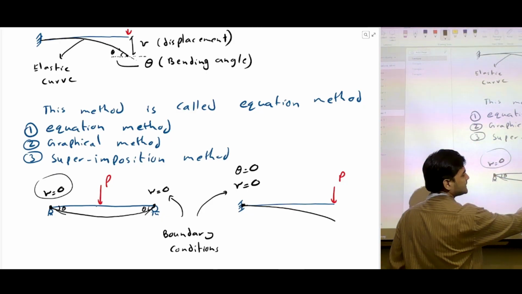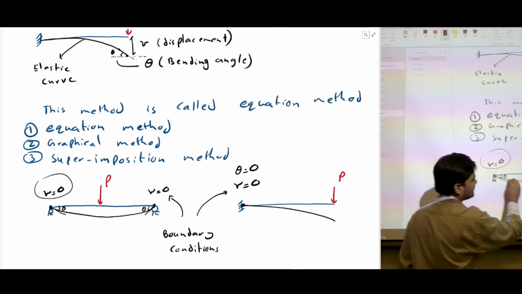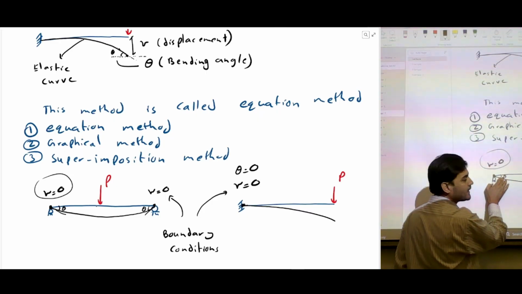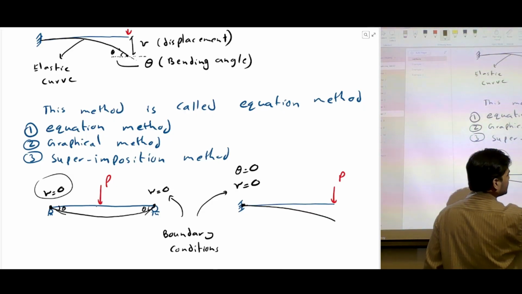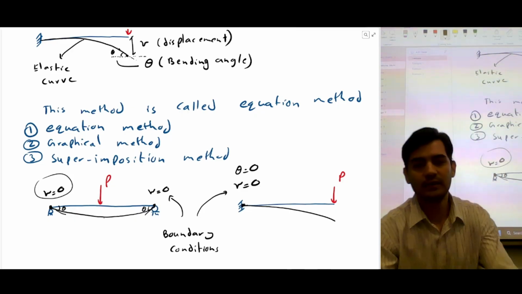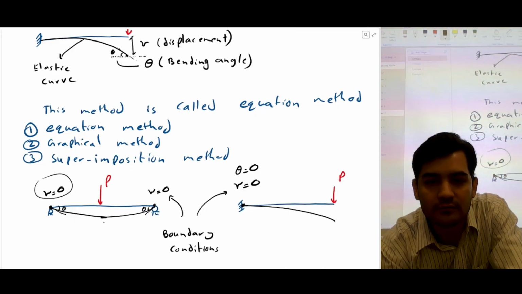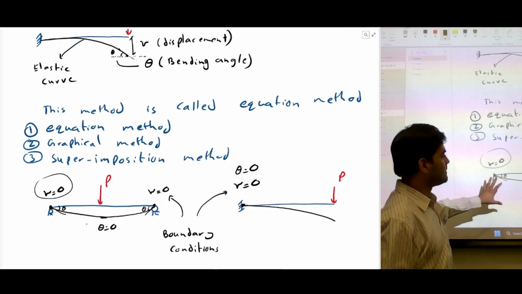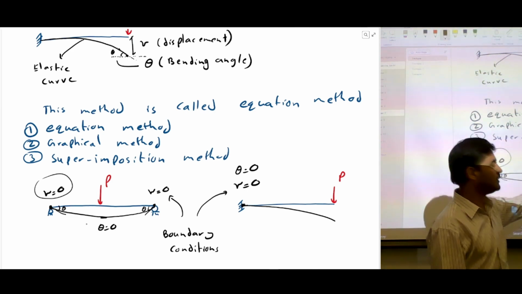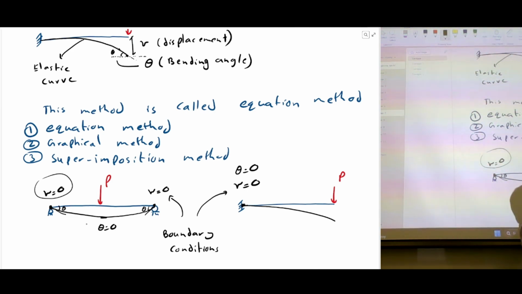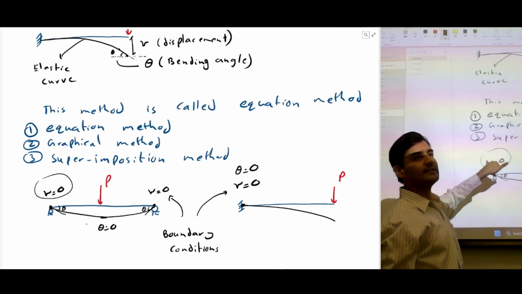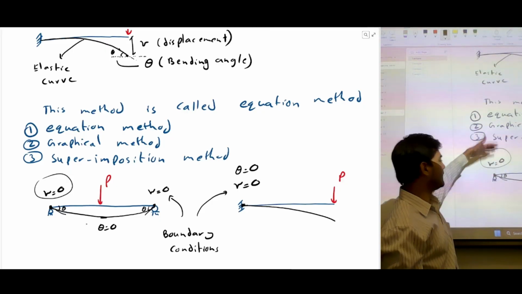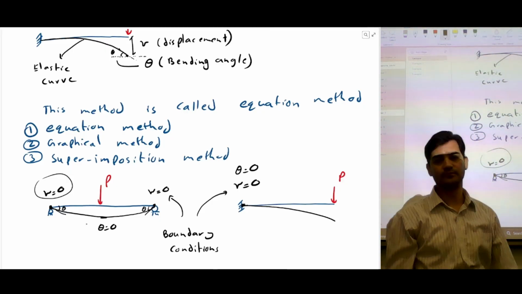But at this point where the load is being applied, the slope, bending angle is a slope. So you have some slope, but it keeps on decreasing, decreasing, decreasing, and then it keeps on increasing. So at this particular point, the bending angle is 0. But most important are the supports. You can just remember that at a fixed support, bending angle is 0 and displacement is 0. At the pin support and roller support, displacement is 0 because there are no displacements, but there is some bending angle.